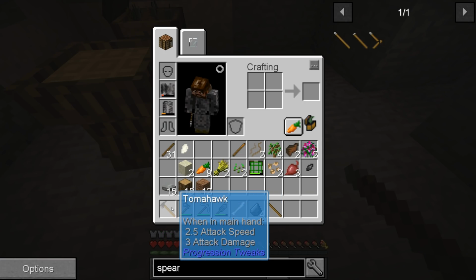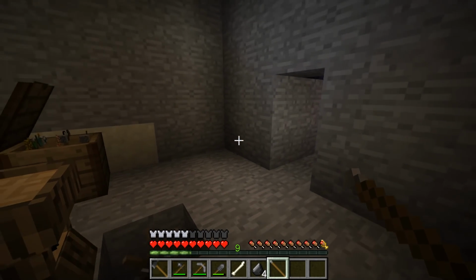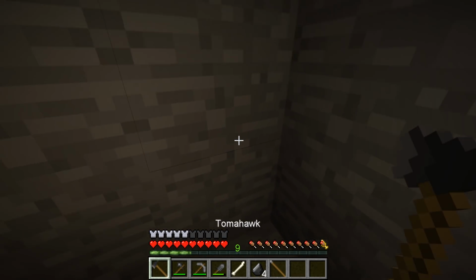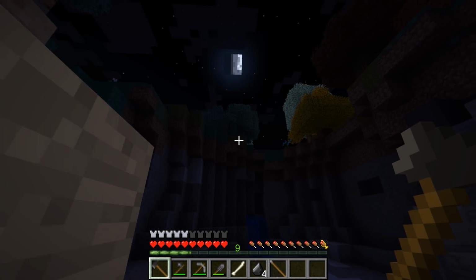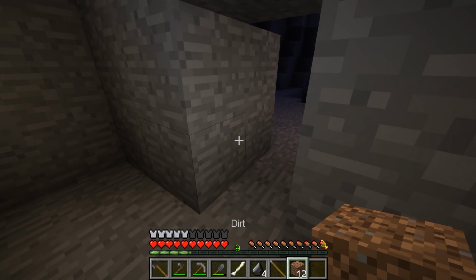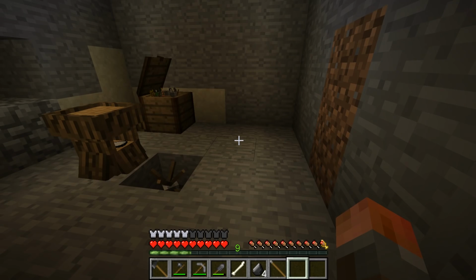So when in main hand, 2.5 attack damage, 3.5 attack speed. I want to see what... Does that throw? It does throw. And you have to pick it up. Not as sure about that. Oh, and it's going dark again. Of course it is. I'm not sure if I want to throw my main weapon away. Maybe with spears for spearfishing, but not necessarily for regular monsters.